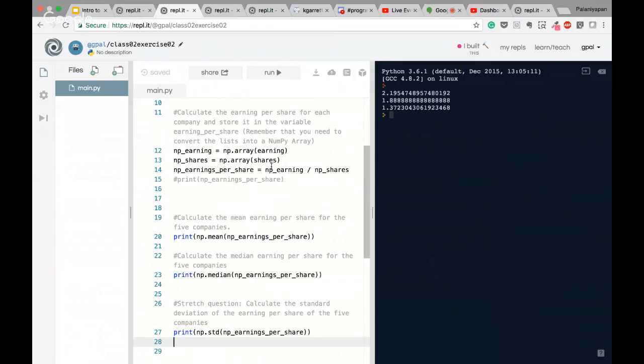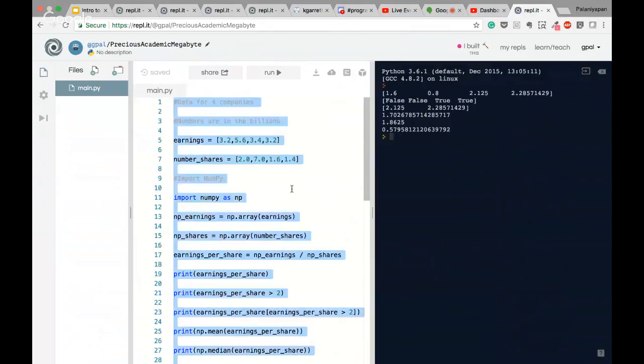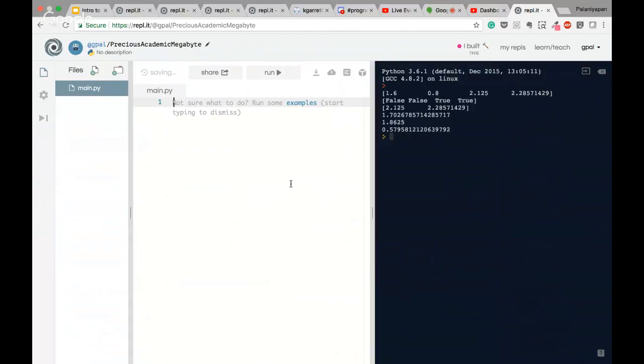So what we just went through was an application of NumPy. So we have looked at lists, we have looked at NumPy, and now we're going to quickly shift gears a little and look at how you work with data. And the way that you work with data, you to a large extent use this package called Pandas, and that's what we're going to be focusing on next. Okay, so let's clear all of this out. We're going to be using Pandas to work with files.